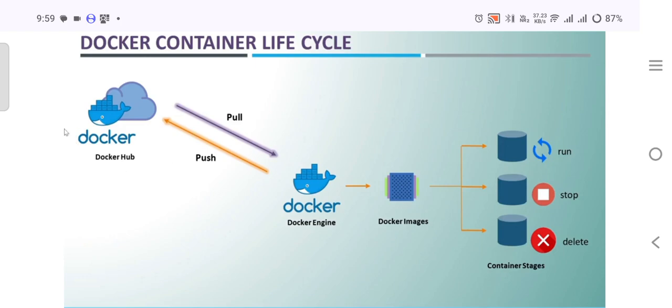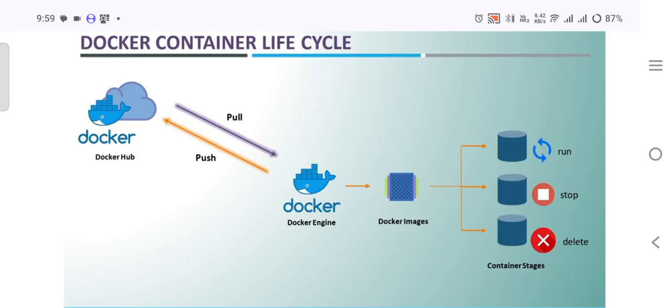As I already said, Docker Hub is a public repo hosted on the web by Docker, a repository having a list of all images that are pushed to Docker Hub. And these images are publicly available. Anyone can register here, anyone can create their account and start pushing their own images.